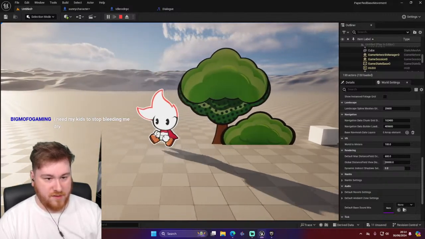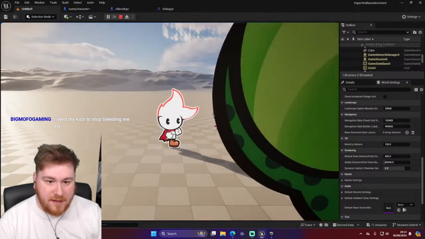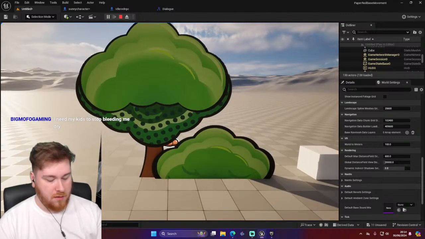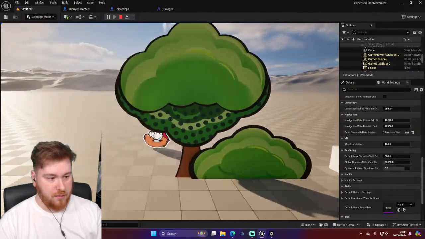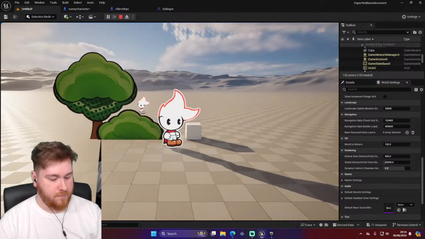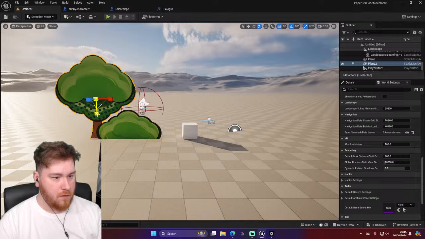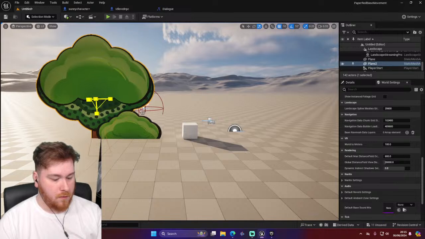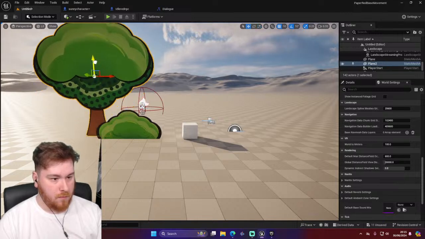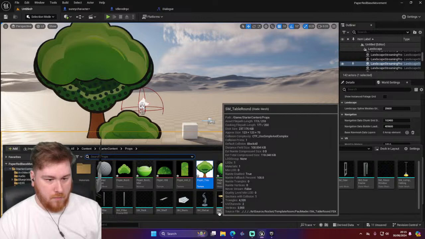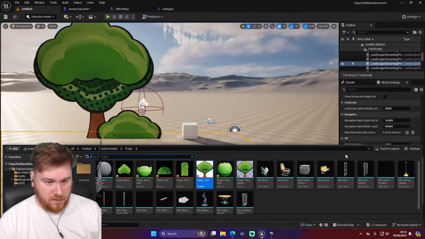Right, it's a bit of a small tree, and I would like the top part and the bottom part to be disconnected. Not really sure how one would do that, but okay. Where's the grass?